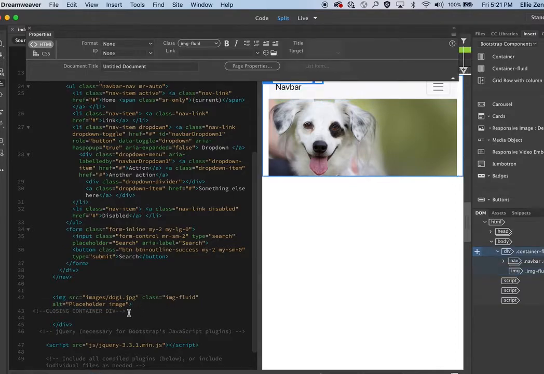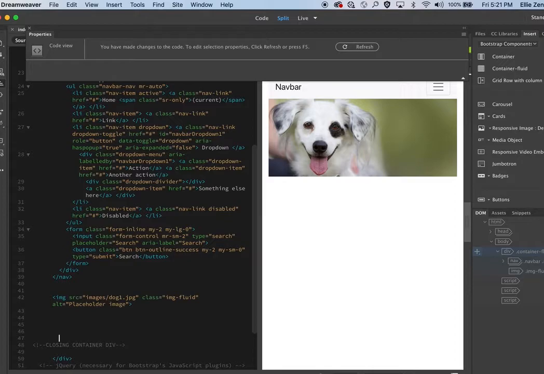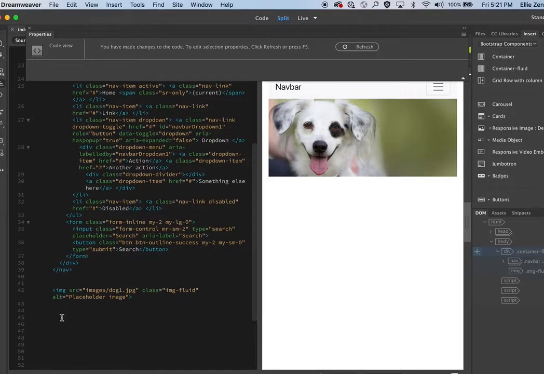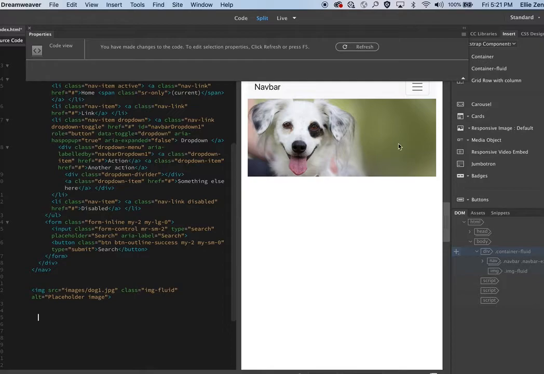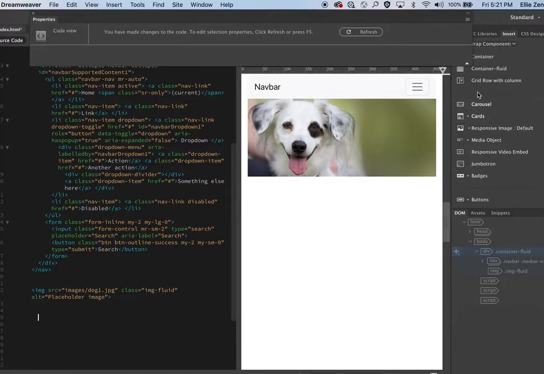Now, again, I'm going to press the return key to move down, just below the picture. I want to add a text box. So here I'm going to click on grid row with column.